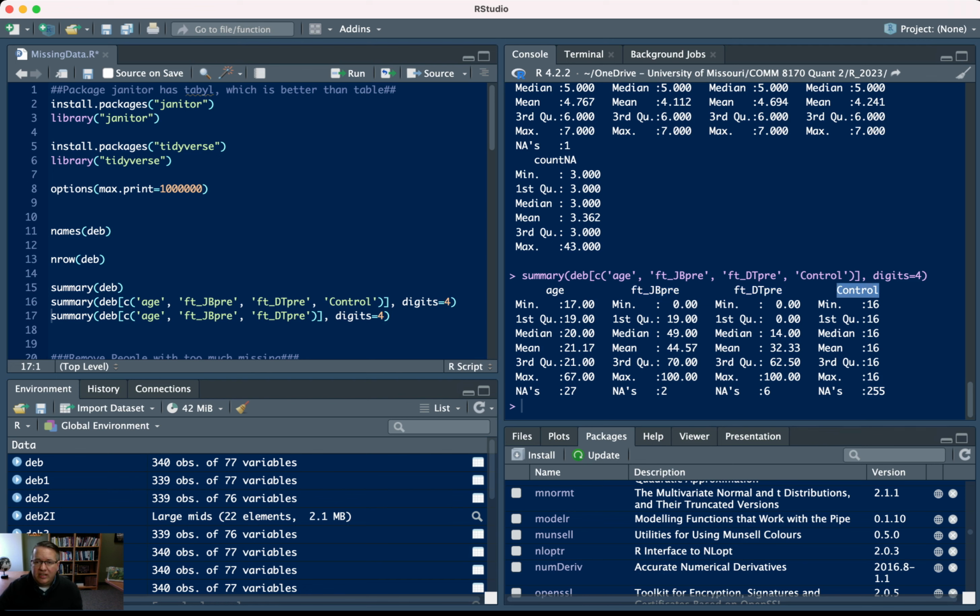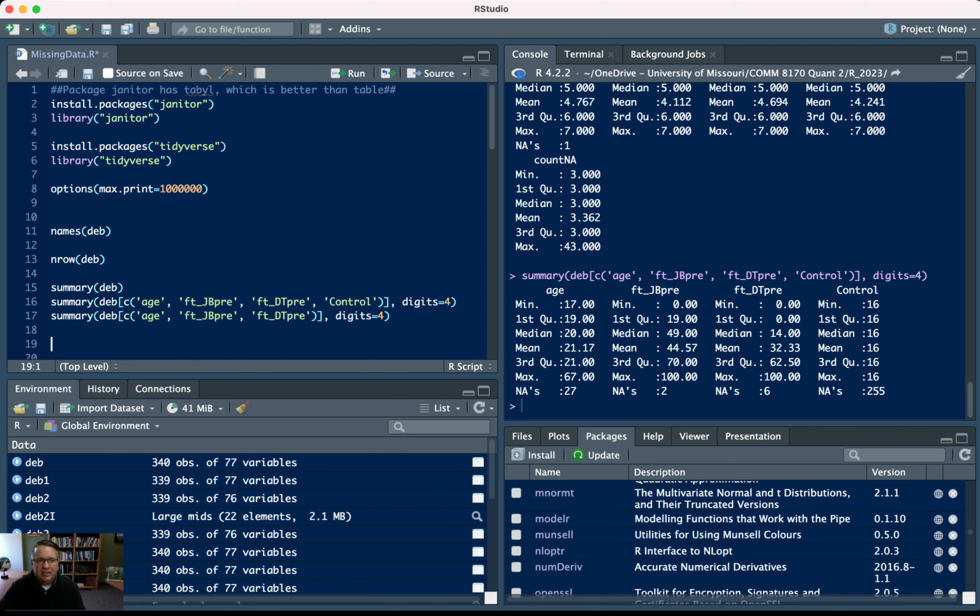So the third type of missingness is what we have for the control condition. Now, notice that this is minimum 16, first quartile 16, mean 16, median 16, third quartile 16, max 16. So the 16 ideally would be a 1, and eventually when we use this for analysis we'll have to change the 16 to a 1. I don't know why exactly it gave everybody that was in the control condition a 16, but for whatever reason every individual who's in the control condition got a 16, and everybody who's not in the control condition doesn't have a value. So that's 255 people that weren't in the control condition.